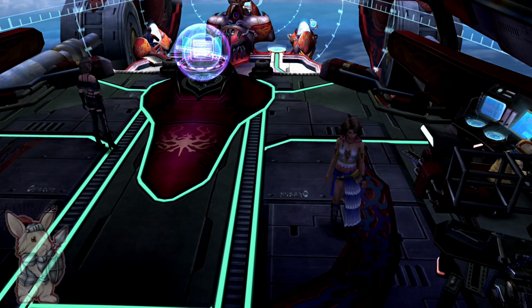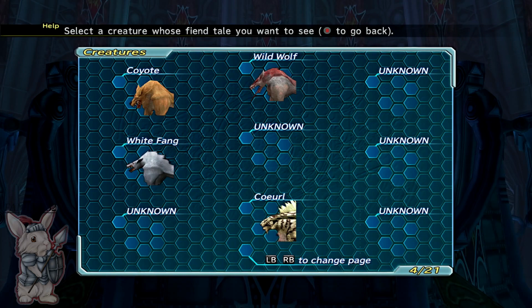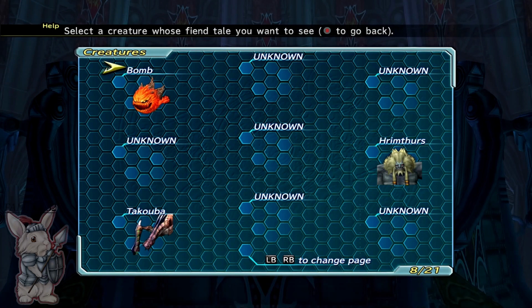But first, let's go ahead and talk to Shinra real quick, go to his creature capture, and head down to the bestiary. And just to show you guys, I currently have all of the available fiends that I can currently capture, except for five that we're actually going to go over in this episode.